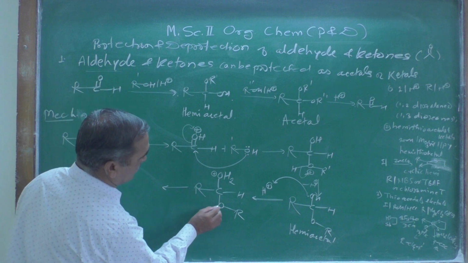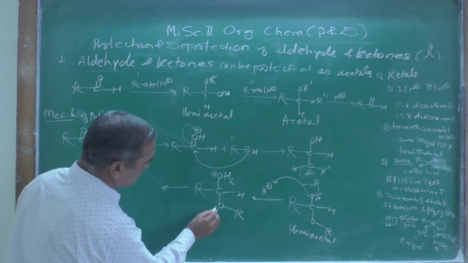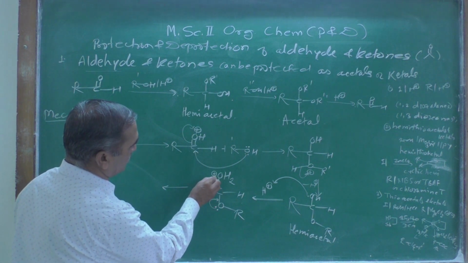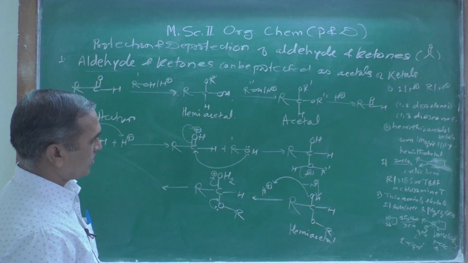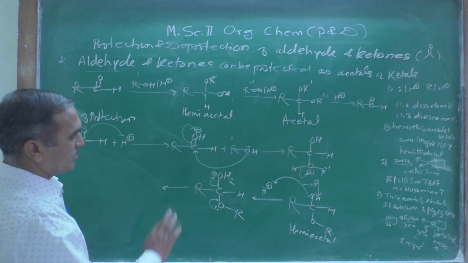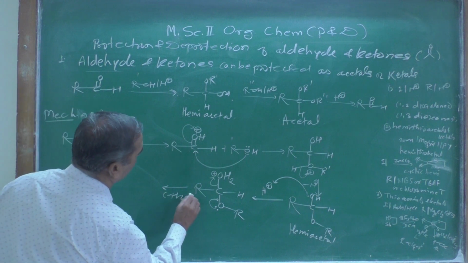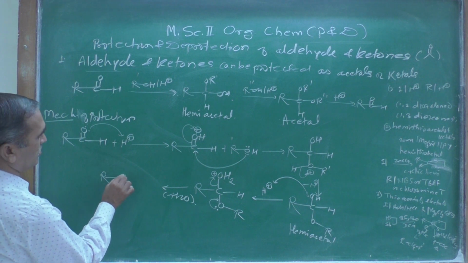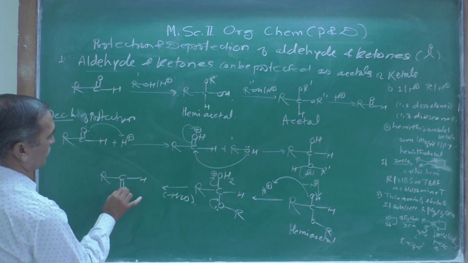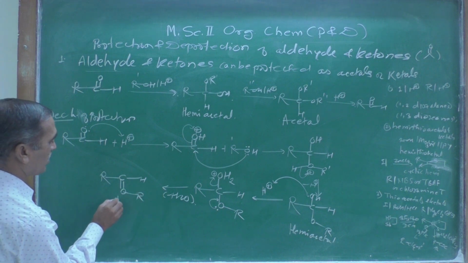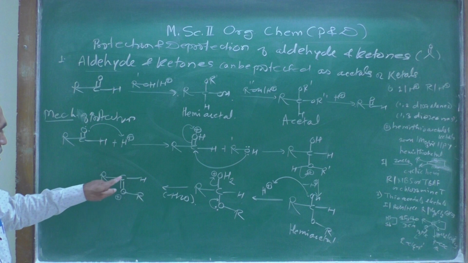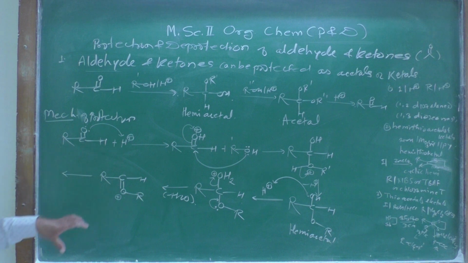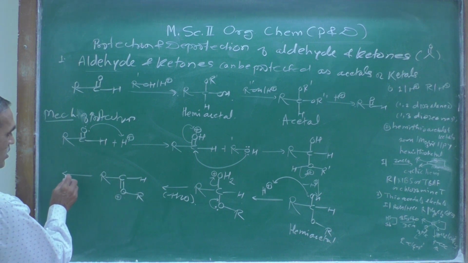The lone pair on the oxygen atom forms a double bond there, and there is a loss of water molecule in this case, and the compound we are going to get here is R C, then H, double bond O, R dash. Look at here, again there is a positive charge, and this carbon atom now becomes highly electrophilic in nature. Now what is going to happen here?